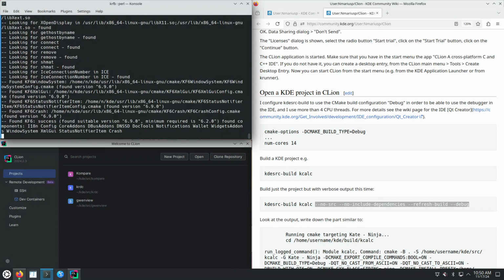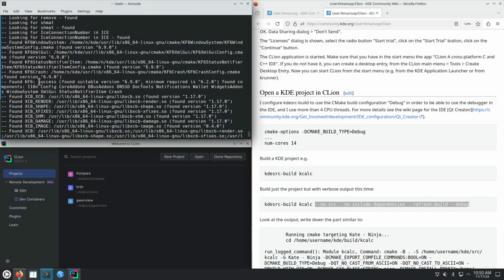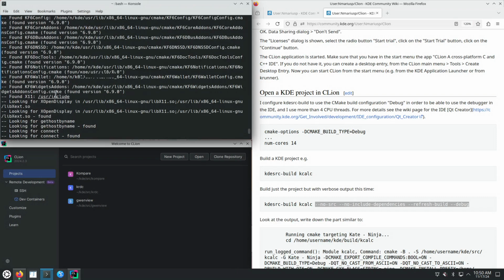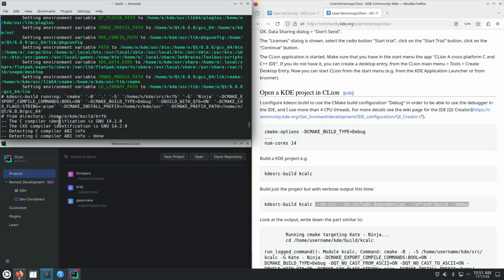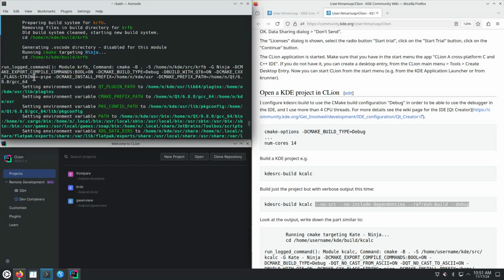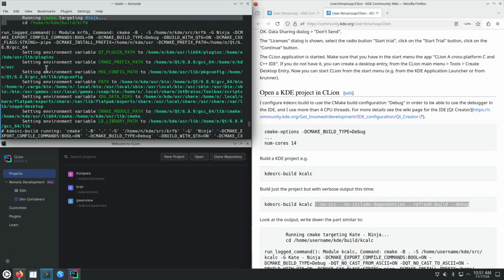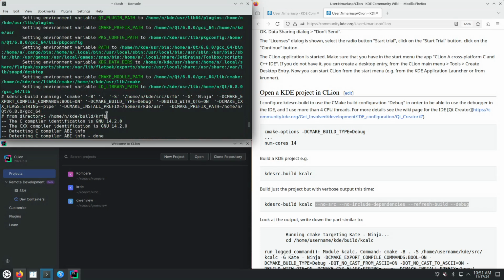And that we should stop once it says found or looking. So we want to stop during the CMake configure step, but after it writes these prefix, these starting lines from the CMake configure step. So we want to copy the lines starting from here until here.